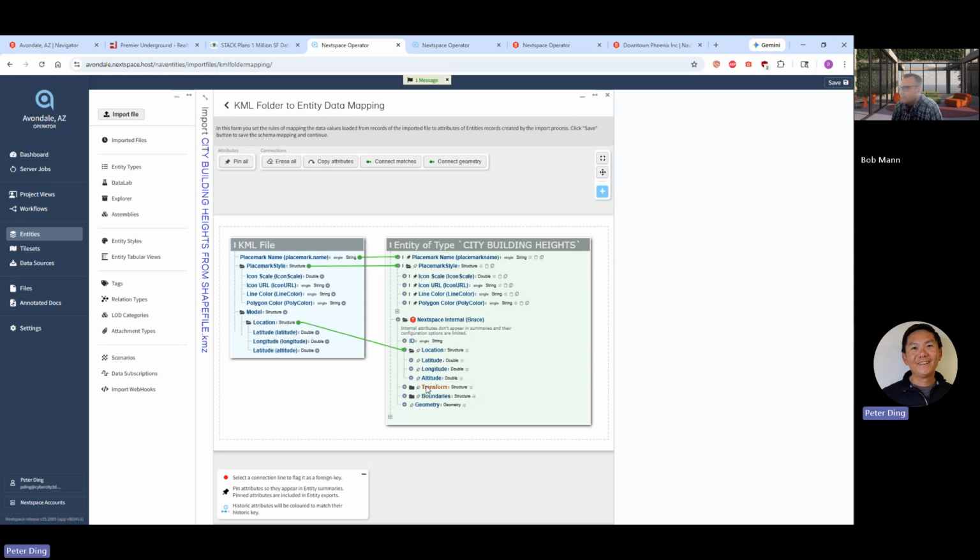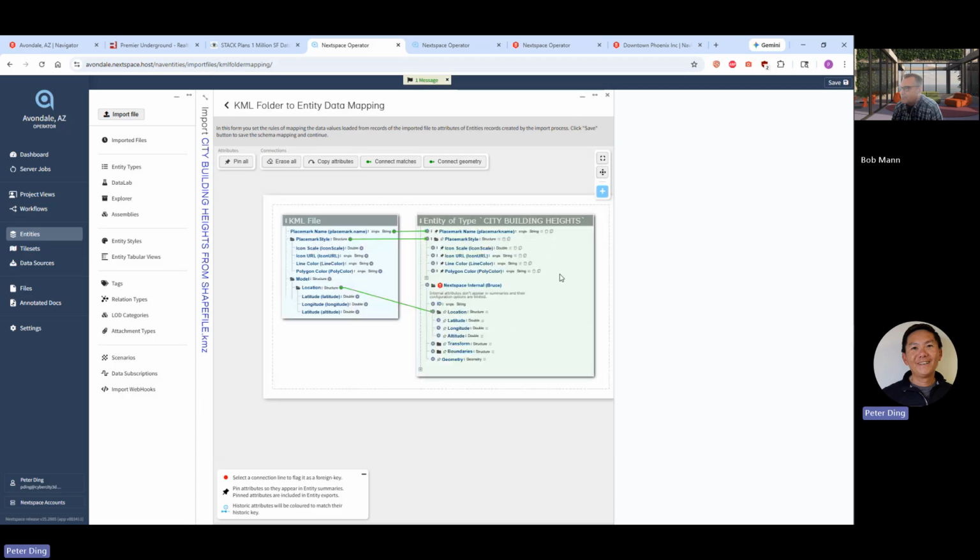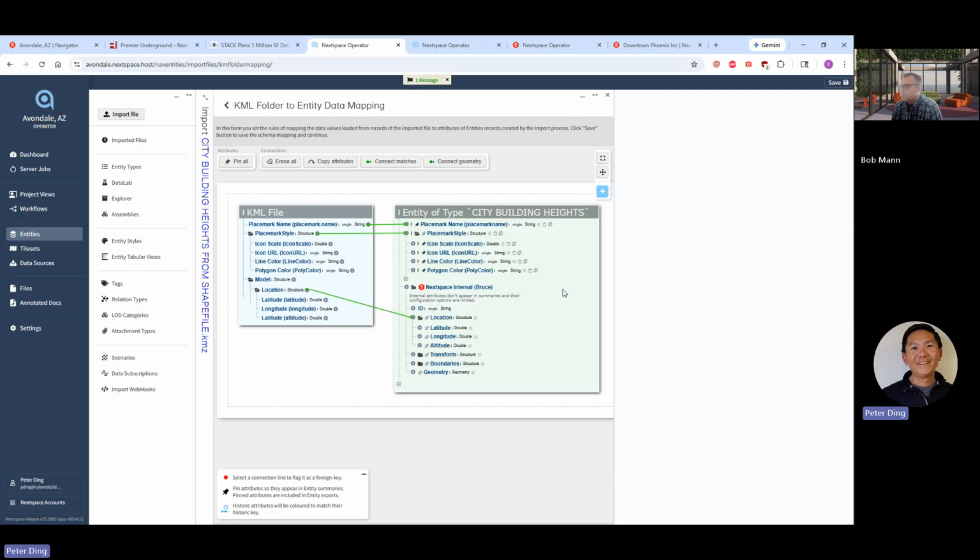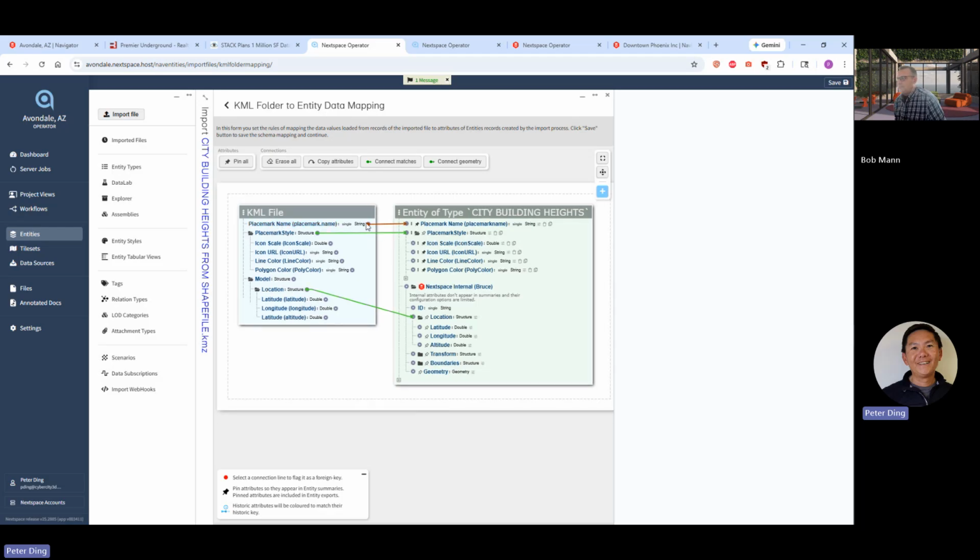So these are the local representation of how the data is stored in so-called Nextspace. There's also another way of doing it, because if you have any kind of unique identifier key that you want to bring in, there's ways to earmark it. For example, you can click on this and make it so that this key is a foreign key. In other words, almost like a universally unique identifier. And in the GIS world, parcel data has unique identifiers for all that database, including parcel, building number, building ID, and so forth.